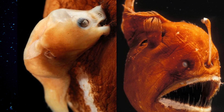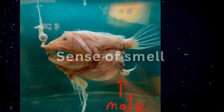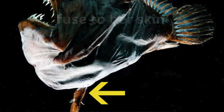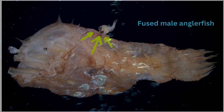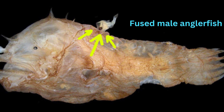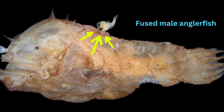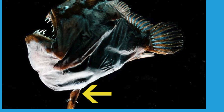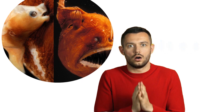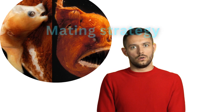The male, once he has found a female, uses his extremely well-developed sense of smell to find a suitable area of her body where he can attach himself and begin to fuse to her skin. Over time, the male physically fuses to the female and all his organ systems, apart from the testes, degenerate, because the female provides everything they need. This is the ultimate sacrifice, as the male literally becomes a permanent part of the female for the rest of his short life. When scientists first started discovering these strange latched-on males, they believed that they were parasites, but it is now known to be a highly evolved mating strategy.